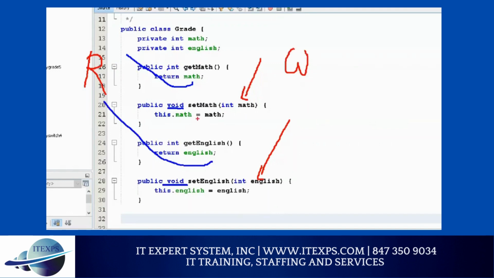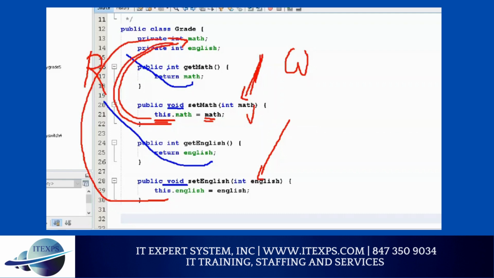Next question. What is this? This means this is your attribute. So whenever I use this, I'm referring to my attributes. Makes sense or no? Because you can see the names are the same. This is the variable you are giving me, but here, this means this is your attribute. If I remove this, then confusion will start. So whenever you say this.math, you're referring to your attribute. When you just use math, it is your variable. Can I use a different name? Yes, but keeping the same name is more meaningful.